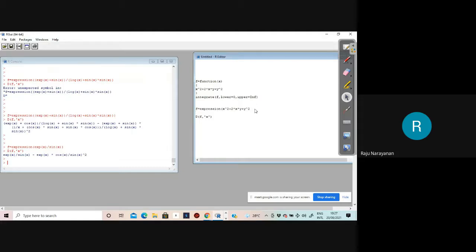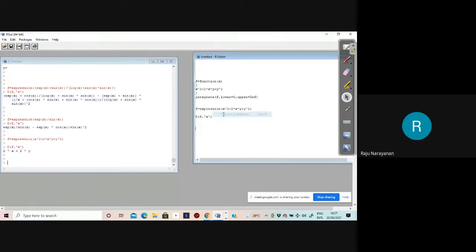Okay, the expression, df/dx, we will get 2x plus 2y. If it is with respect to y, you will get 2x plus 2y. With respect to x, it is 2x plus 2y. With respect to y, it will be 2y, because x is a constant. Therefore 2x plus 2y, that also is correct.